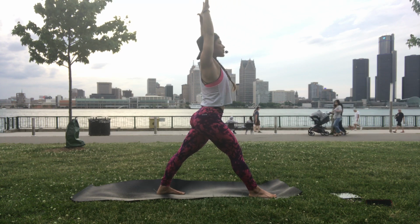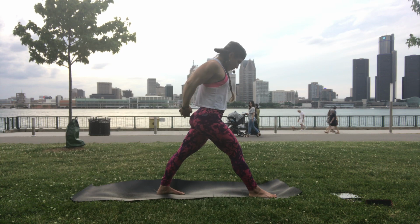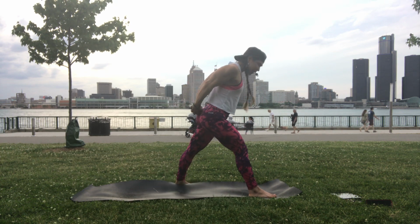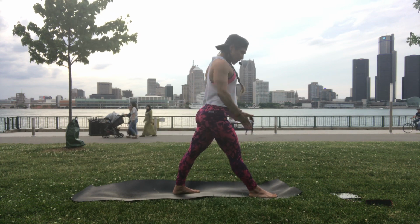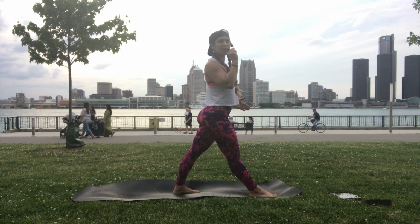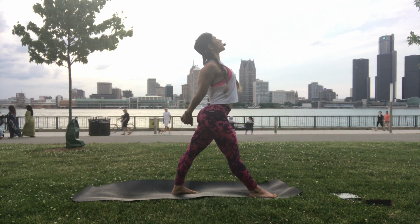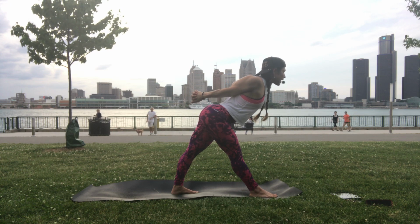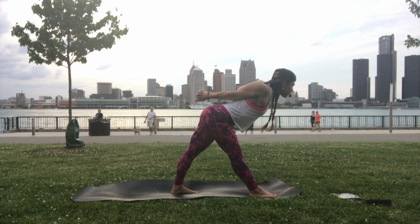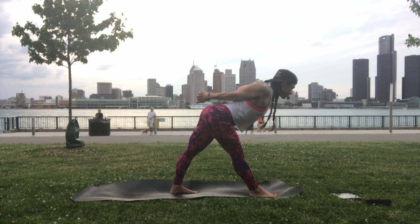Take the hands to interlace behind the back. If you need to adjust, go for it. Now, you can step the feet wider so that you have more of a base. If they're right directly behind one another, you're going to have a hard time balancing. Let's go. Inhale, chest up. We're only going to fold halfway down. As you go down, keep pulling your left hip forward. Try to rotate the thighs inward.